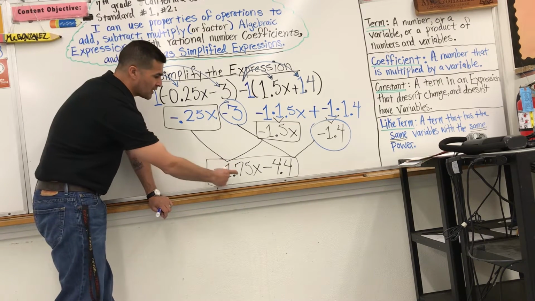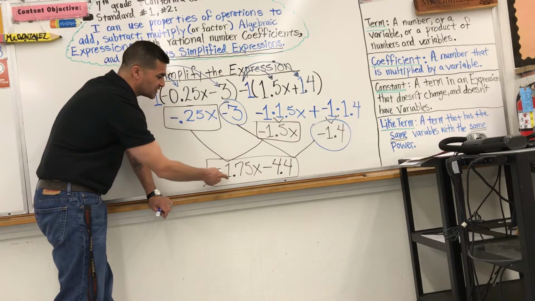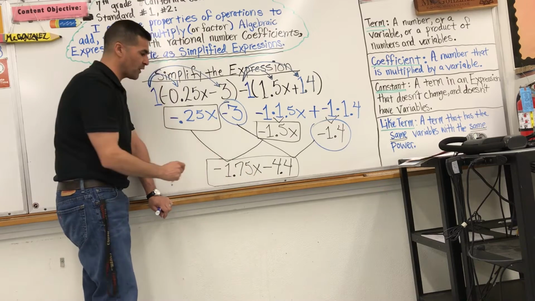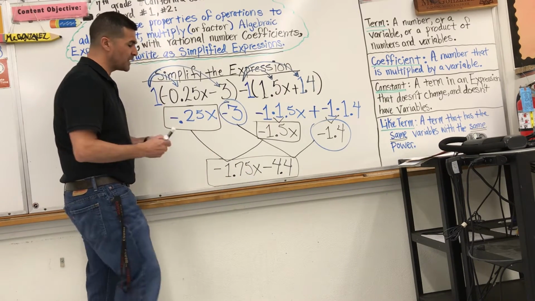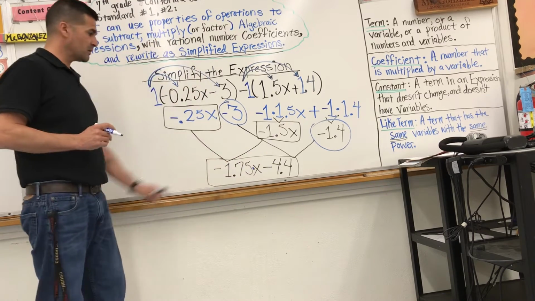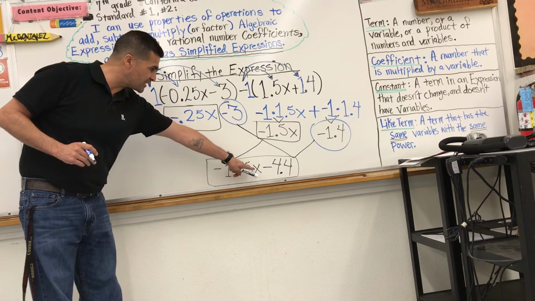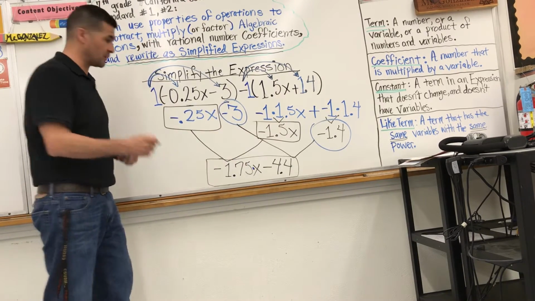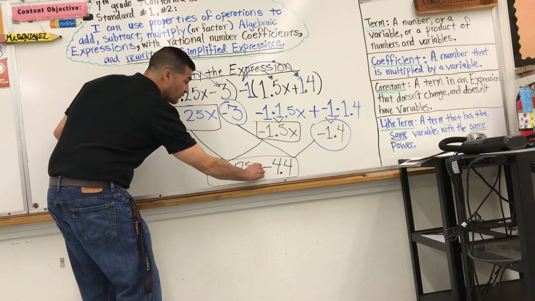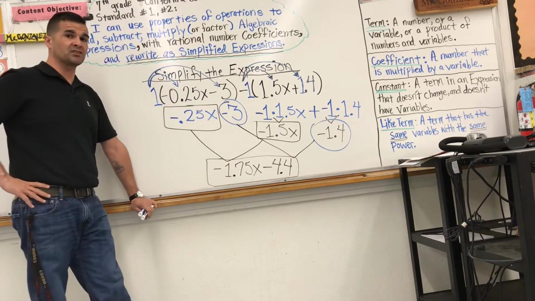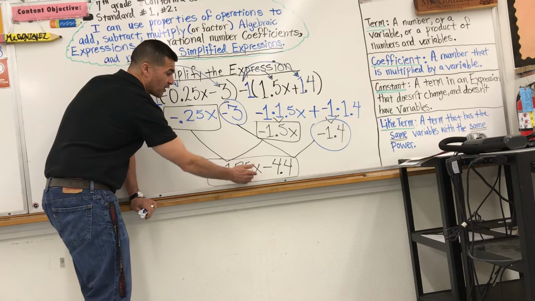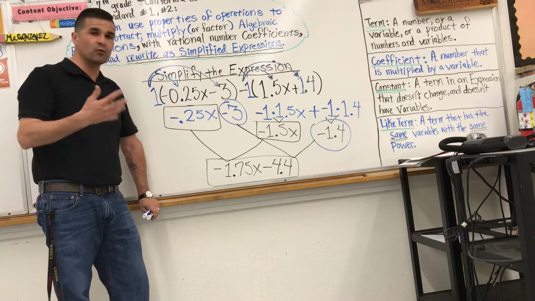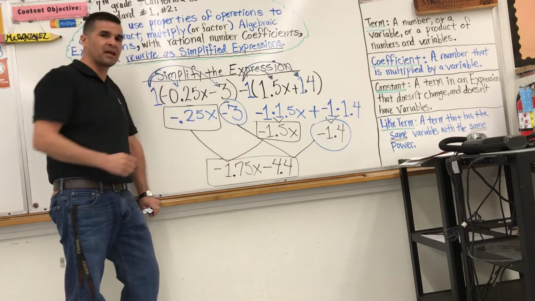I want to remind you that this number in front of this variable x is called a coefficient. A coefficient is a number that you multiply by a variable. Now I know a lot of my students want to ask me, Mr. Gonzalez, should I put a multiplication dot right there, between the coefficient and the variable? No, actually, you shouldn't. It's simplified if you don't put that multiplication symbol. Whenever you put a number in front of a variable and there's nothing separating them, everyone already knows in math that they're multiplying each other.